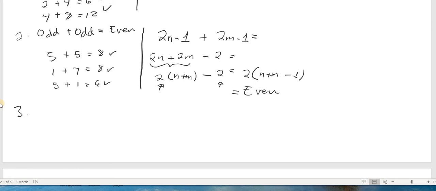So the next property, I'm going to call it number 3. If you have an even number, if you add this with an odd number, the answer is going to be odd, always odd. Okay, so maybe like 2 plus 3 is 5. Odd. Okay. All right. So we have these 3 properties that we're going to be using. So far we haven't talked about induction because we need to get the idea first. All right. So there we go.